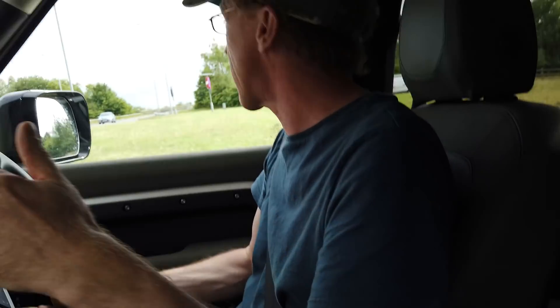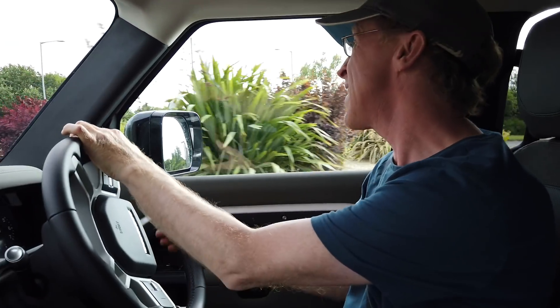A fairly inconclusive result - but what have we ascertained? When you put your foot right to the floor, it doesn't matter if you're in sport mode, drive mode, or eco mode - the 0-60 is pretty much the same. Using this app, it's 6.6 seconds. It's certainly not slower than quoted with the available equipment. It does seem that this Defender, if you've put your foot down, is pretty quick.